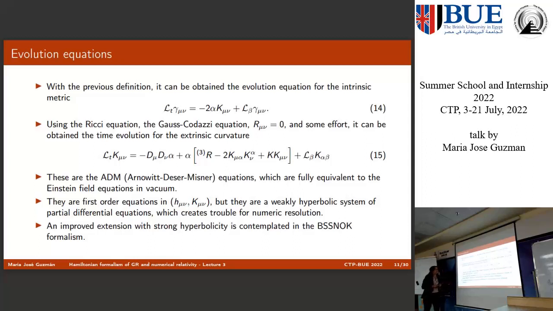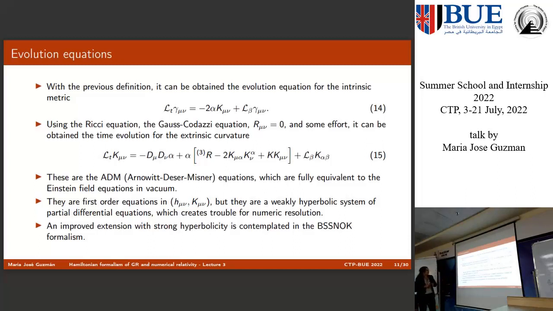So these equations are the ones that I need, that are fully equivalent to Einstein equations in vacuum, and that I can use to solve any problem in general relativity that I want. This is what are called the ADM equations, and I just obtained them from a Lagrangian point of view. But I can also obtain the same equations from the Hamiltonian point of view. So I will show you both. Why? Because also in the Hamiltonian picture, we get a better feeling of what the constraints are.